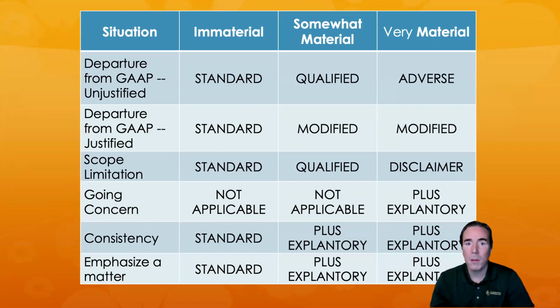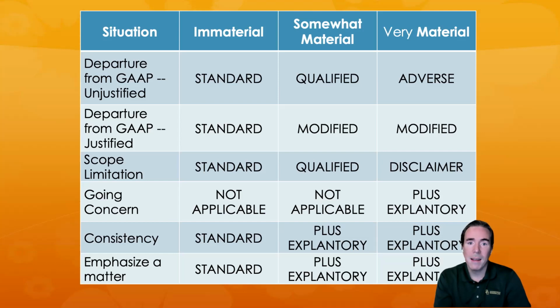The way this normally gets realized in the real world is you do all the evidence and you're going to go to the standards, you're going to meet with the audit committee, and you're going to have discussions. It's not normally going to be a confrontational approach. What happens in CPA testing is you're given a scenario and asked which audit opinion you give, which is why a summary chart is really great to have memorized or to have reference easily available, because you basically just need to find out what scenario is true.